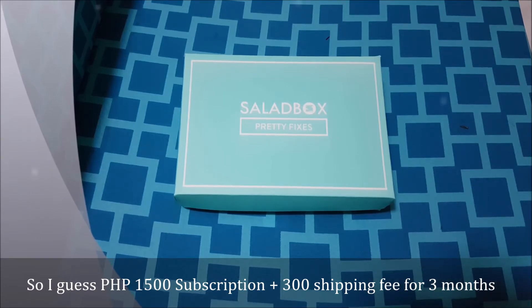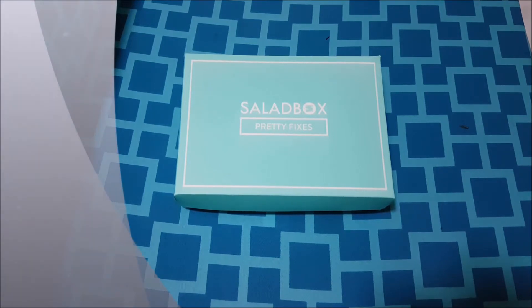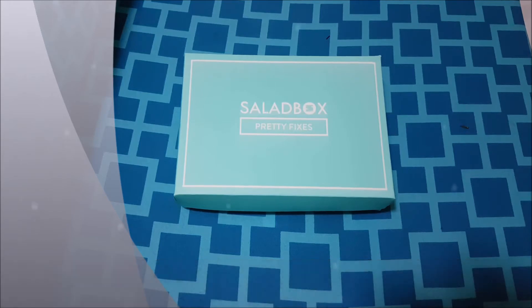Their website is a bit confusing, and also they said 1,300 pesos only plus shipping fee for the starter plan, which allows you to have 3 boxes for the next 3 months. Secondly, they don't confirm payment or confirm your subscription. After emailing them your payment, you don't even receive an email saying they got your payment and your order is in process. I had to email them myself to get an answer, so I don't like that. And third, it's already half of the month — it's August 14 already. It would be ideal if you get it like the first week of the month.